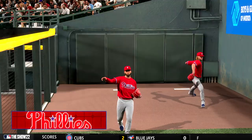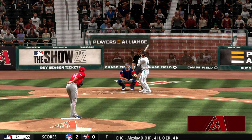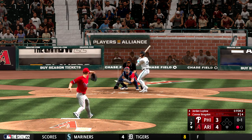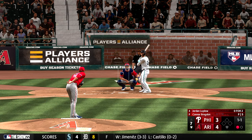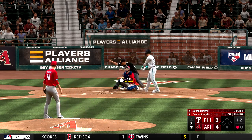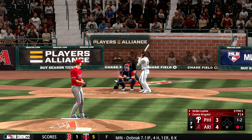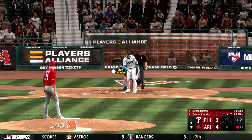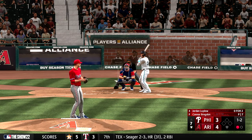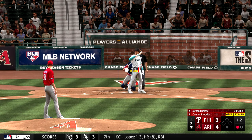Lupo in the box now. No balls and a strike. Stirring in the Phillies bullpen, Orion Kerkering, preparing to come on if needed. The next offering misses, and 1-1. Next offering is in for a strike. One and two now. Stays alive. And a pitch. And a foul ball. He stays alive.